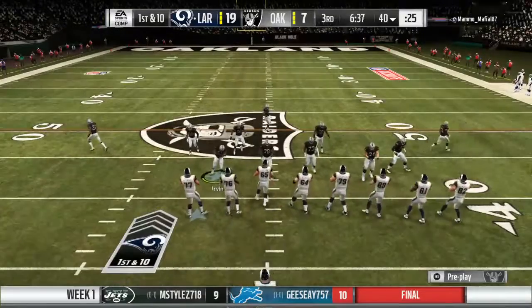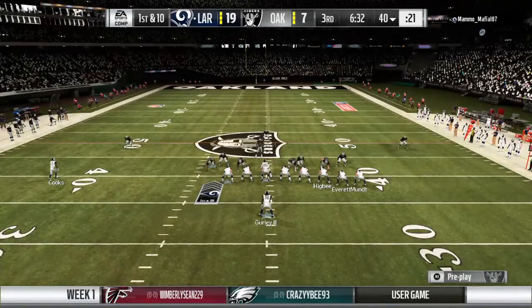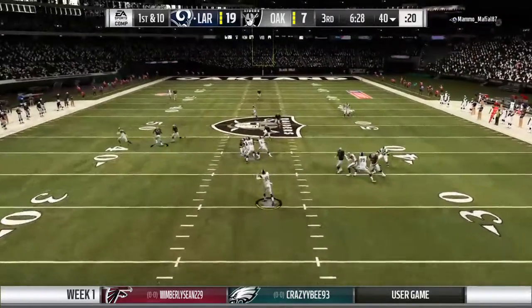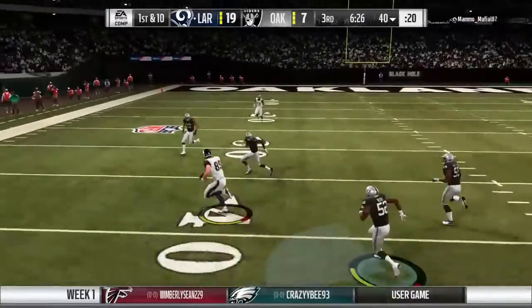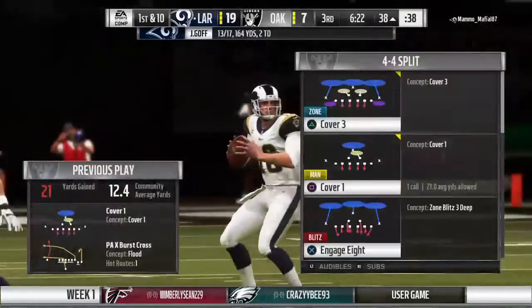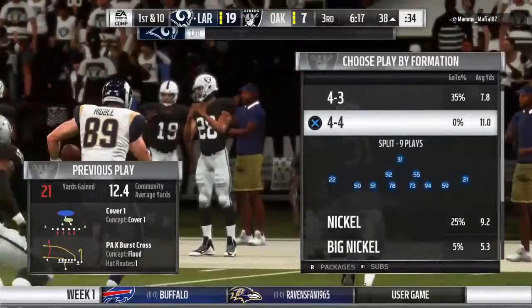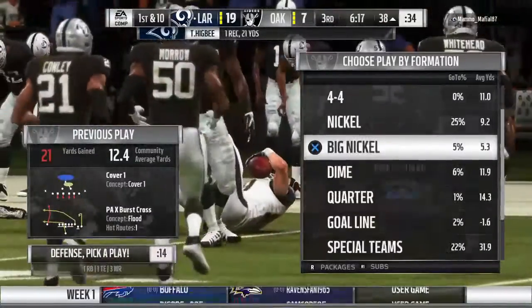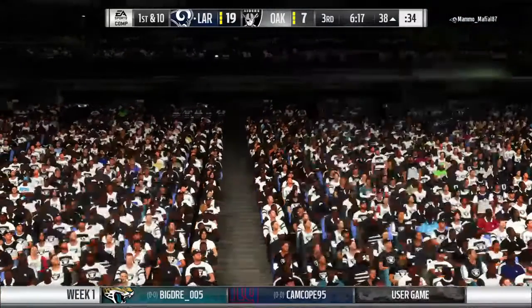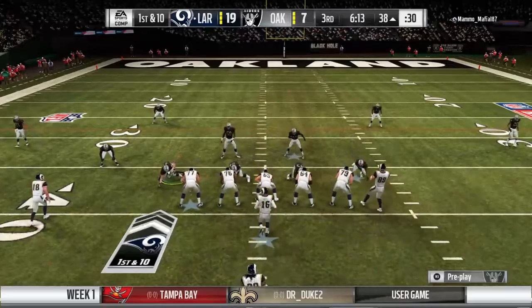Goff now 12 of 16 thus far. It's 1st and 10. They go play action with Gurley. Now Goff. Wide open receiver, complete. And able to rip off a big chunk of yardage before being dropped inside the 40. And a nice gain of 21 yards. Back-to-back good plays have them on the move on first down.